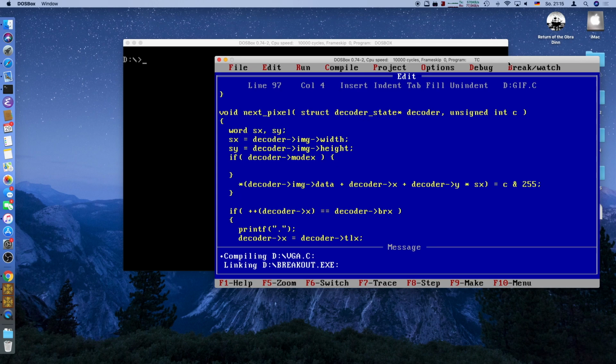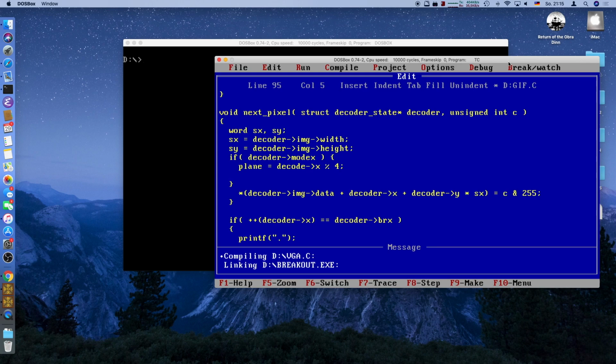But what actually do we do? Now it becomes a bit more complicated, but not that much. First of all, we need to deal with the planes. So we will calculate the plane. The plane is very simple, actually. The decoder x coordinate contains the current x coordinate. And as we all know, x modulo 4 gives us the plane, which is how we set pixels in mode X in the first place.